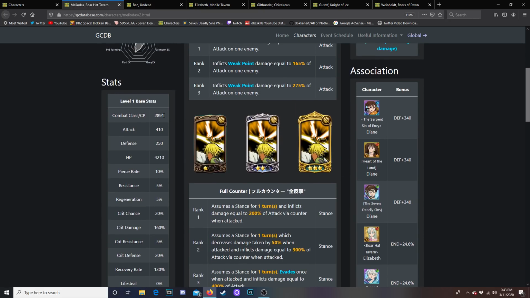So his base stats are pretty good as well. He has a pretty decent amount of HP, and his pierce rate is at 10%, which isn't bad. His crit chance is at 20%.